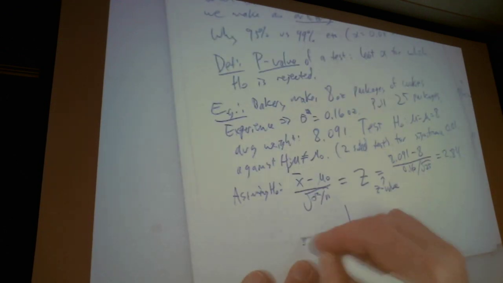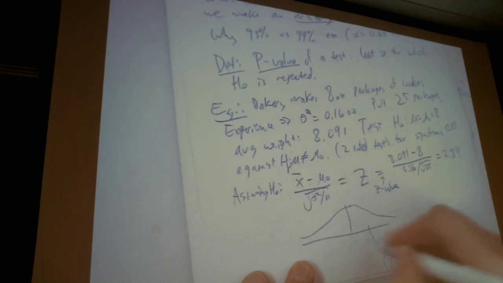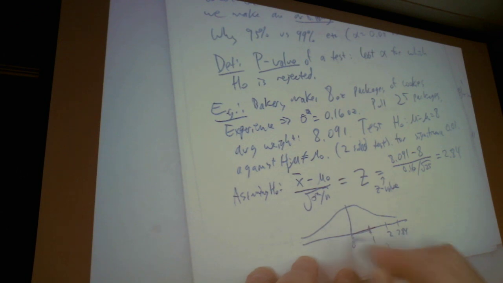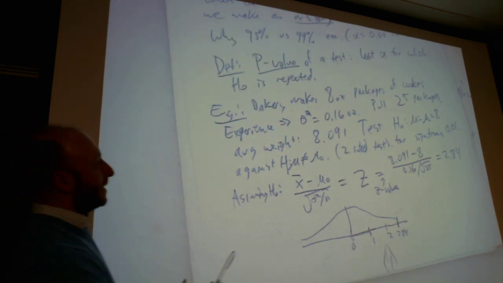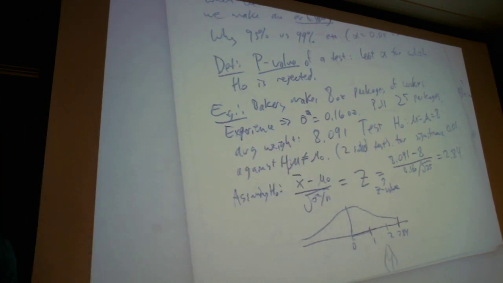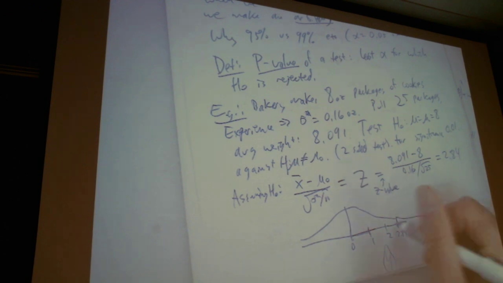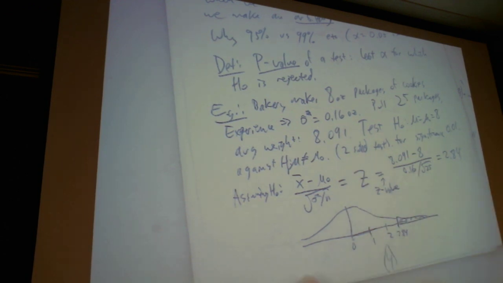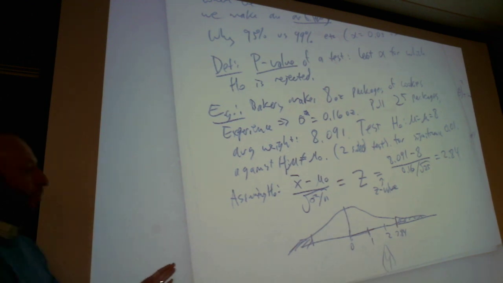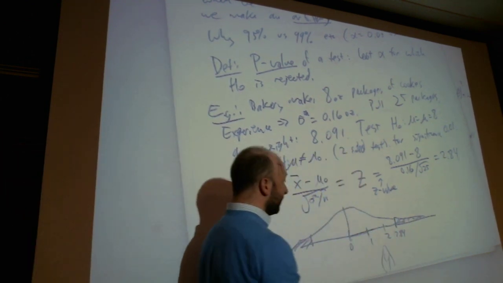And that's supposed to be a standard Gaussian normal. So here's my standard Gaussian normal distribution. I saw not one standard deviation, not two standard deviations, but 2.84. The standard deviation is 1, and I saw 2.84. This is the z value that I saw. So the least alpha for which we would still reject the null hypothesis is exactly the alpha of this tail. But actually, we're taking a two-tailed test. We want to capture both possibilities.